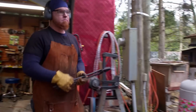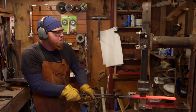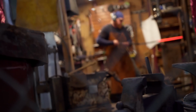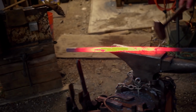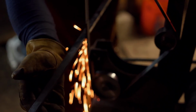Here we are back at my forge, so away we go. This is really a beautiful piece of history that we're making. I'm really hoping that I can bring it and people say, that's George Washington's battle sword. The power hammer is doing great, pulled all the steel right to about where I wanted it, but she's a heavy blade right now. It's definitely needing to lose some weight, so I'm gonna grind this down and start pulling some serious weight off of it.